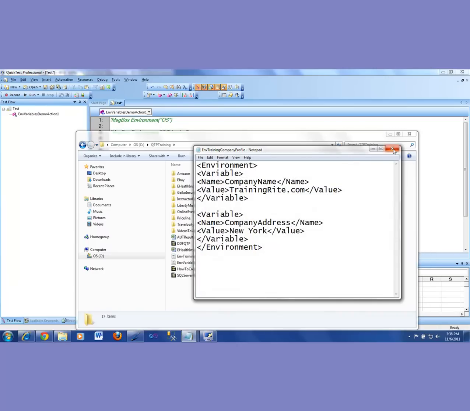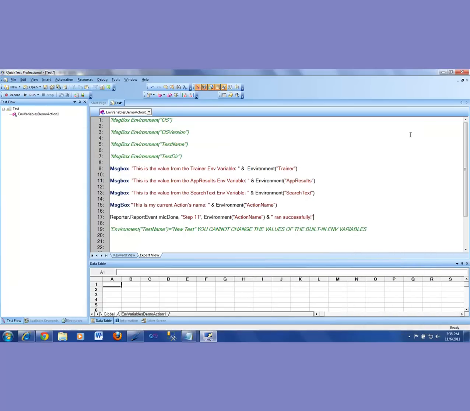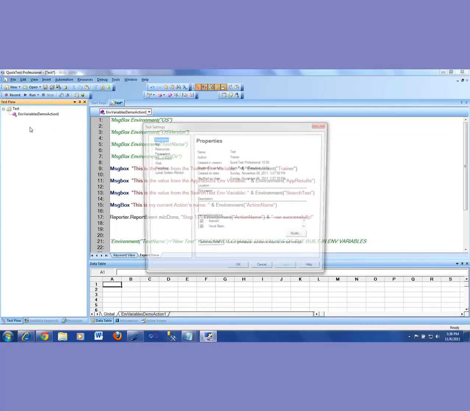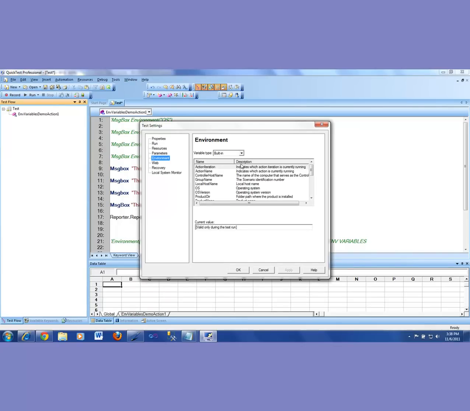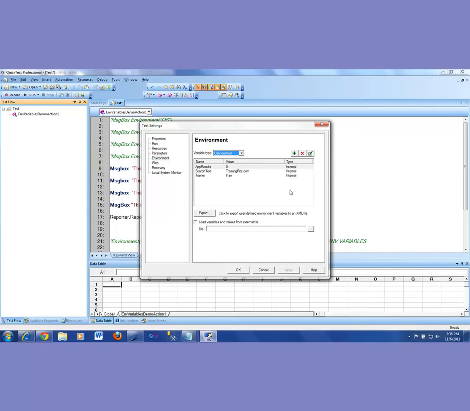Okay, so I close that, and I come back into QTP, and I will try to bring those external variables inside my test. So I right click on that, go into settings, and go into my environment, and go into my UserDefined. These are all internal, right?